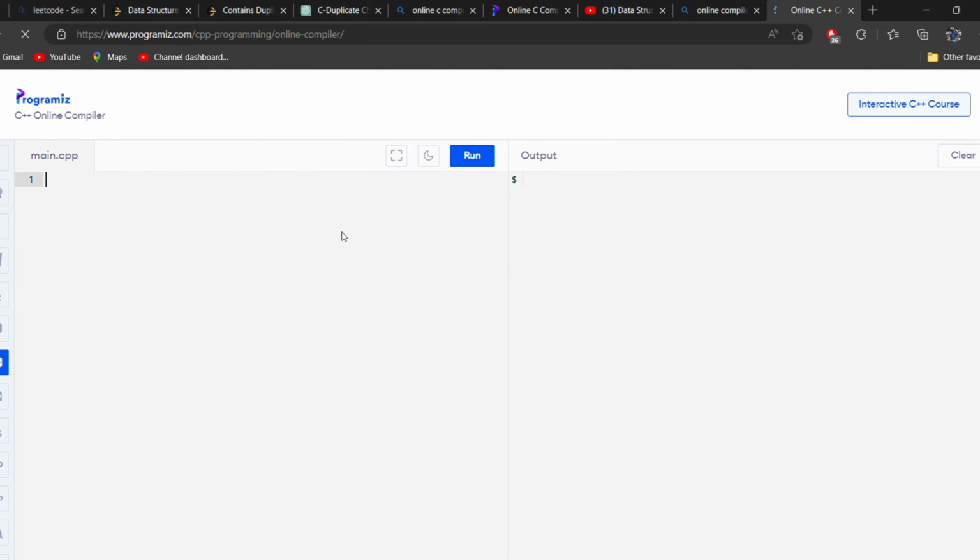At first declare the header file. Create the main function. Take an array. Here I also declare a global variable, that is n. N is the length of the array, that is, I take here 5.